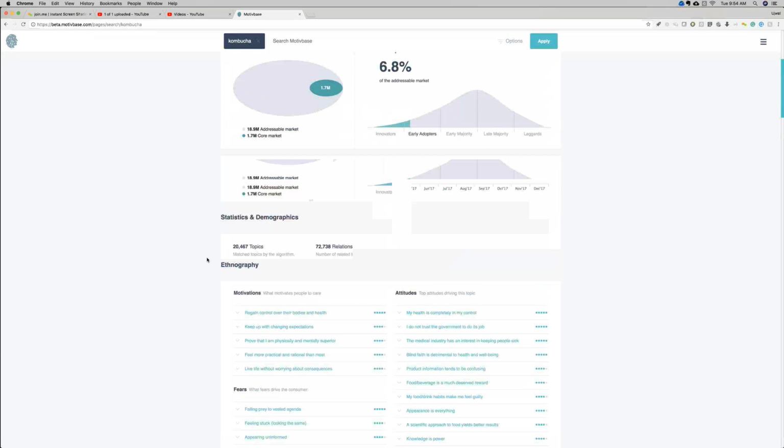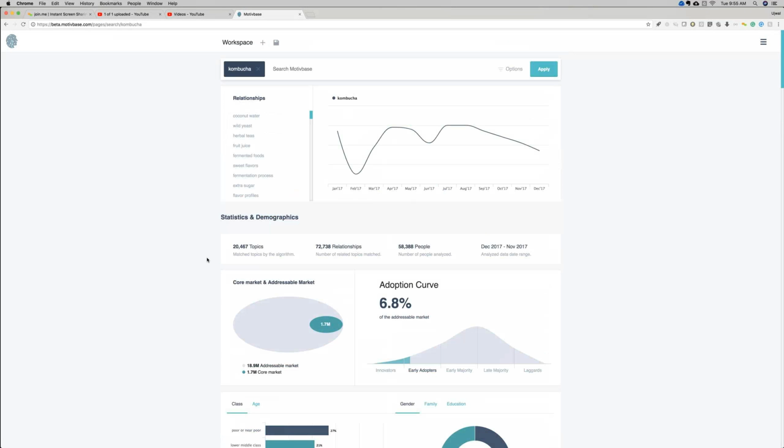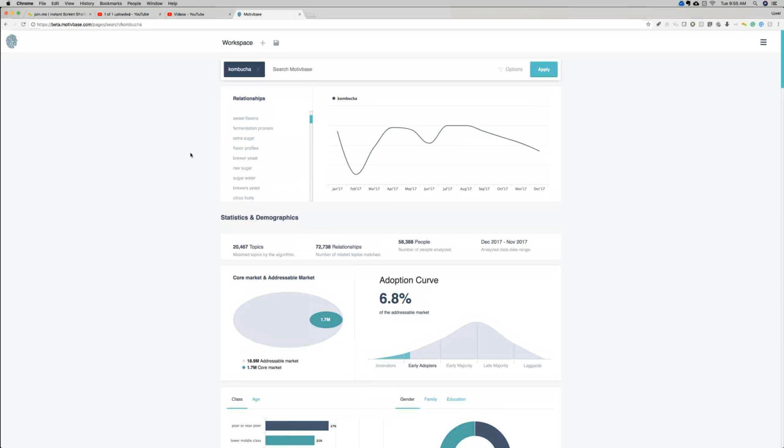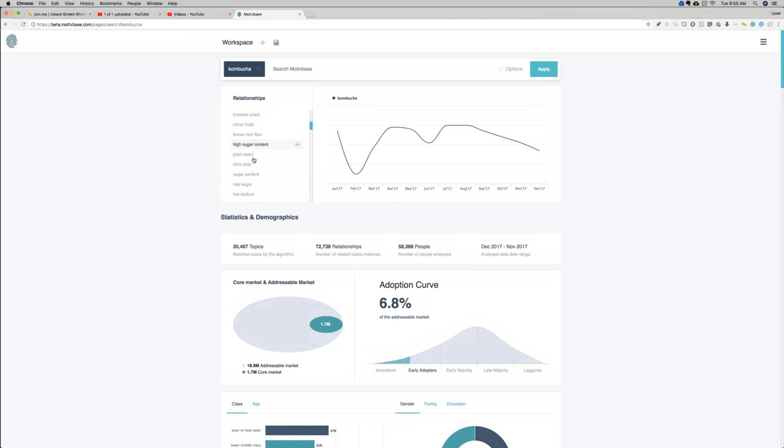So the first task we have here is to really figure out how do we find a related category or related type of beverage to kombucha. So one of the things you'll see here is one of the top relationships is coconut water. So that's one related topic. Now, what I would do is just scroll down here and see if you can find a slightly more mainstream related beverage. What we'll do is run a search against that. There we go. Actually, sparkling water is a great example of that, or even carbonated water. But I'm going to try sparkling water here.